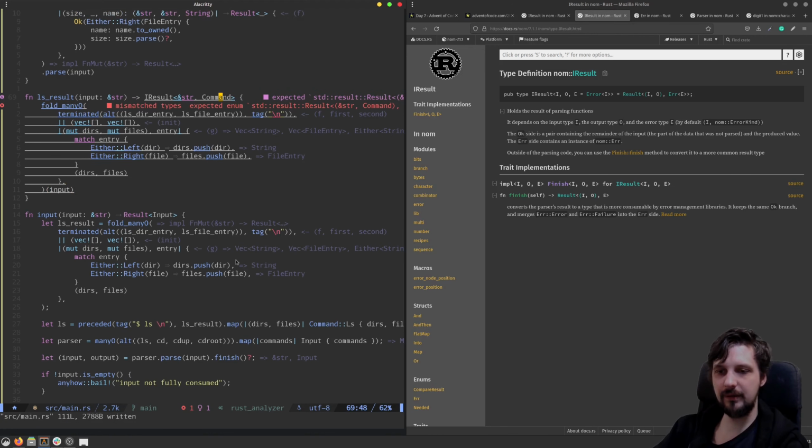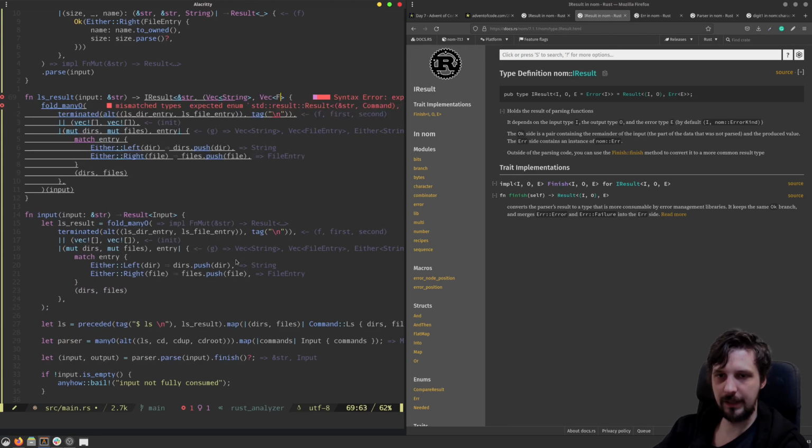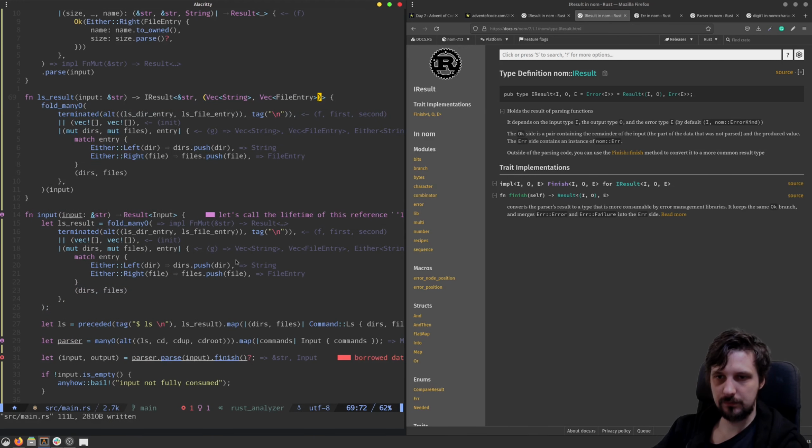ls result, what does it return? It returns a pair of vectors where the first vector is of strings and the second vector is of file entries. So this is my else result.